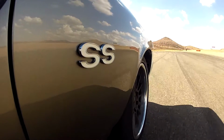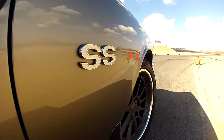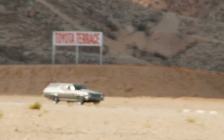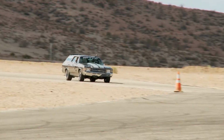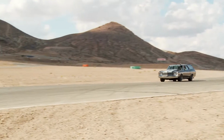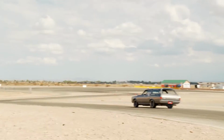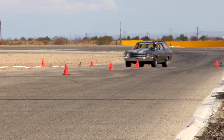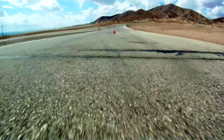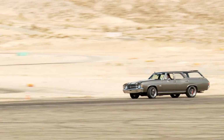I like that car because I could back it into a corner, coming down the hill here at Streets. You're thinking this thing is not going to want to turn, and you basically would take a late apex coming around corners, and that thing would just sit there and bite, kick in. You could dirt track it out. You could drive it sanely, or you could just drive it monster stupid, and you could get away with murder with that car. It'd like to wag the tail a little bit, but the fact that you have more weight on the back of that car than you do on the front, that's to be expected.